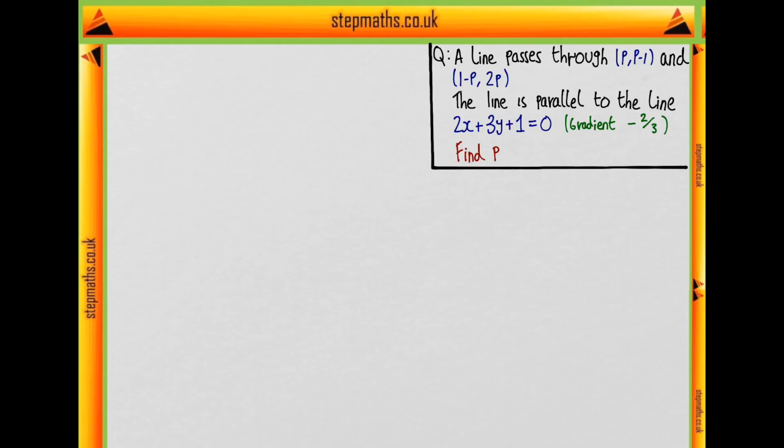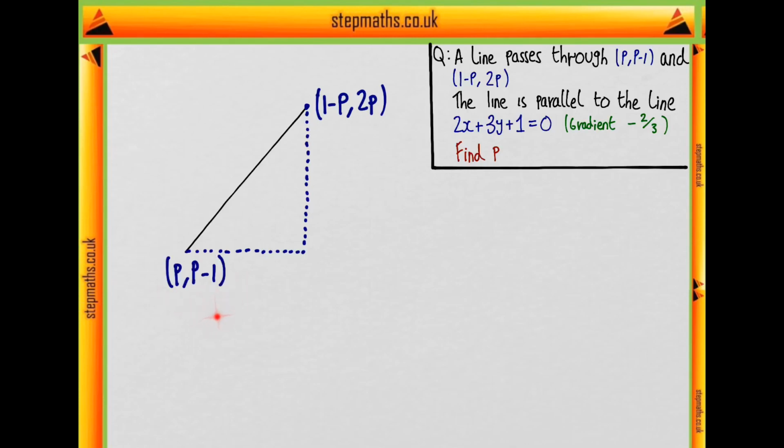So our next logical step is to find the gradient of this other line. We've got this one's minus 2/3, what's this one? Well, we don't quite know what the line looks like, but drawing a diagram will be helpful nonetheless. Let's put the point (1 minus p, 2p) up here, and (p minus 1) down here. It doesn't really matter which way we put these, but it helps us be consistent and makes working the gradient out simpler. So we want to work out the change in y over the change in x. The change in y will be 2p minus p minus 1, which gets to p plus 1, and similarly 1 minus p, which gives 1 minus 2p.